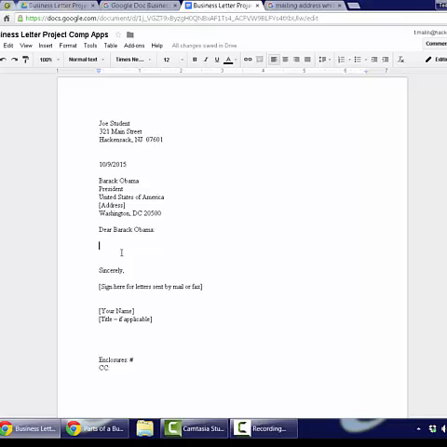By the way, some people ask me, are we going to send these letters? I don't send them. I don't have stamps for you to send them. However, you can send your letter if you would like to. If you would like to send your letter, I recommend it. You can do it on your own. You're allowed. Just tell me that you're going to print. Don't print until we're done with this project, but then, if you want to print it and actually send your letter to the president, I highly recommend it.